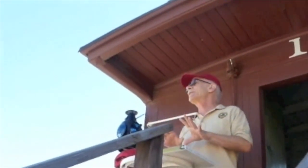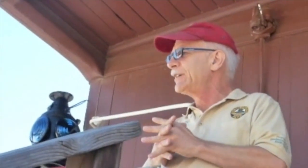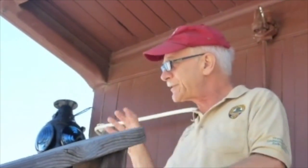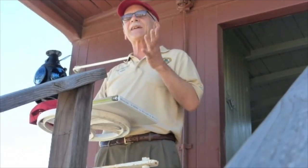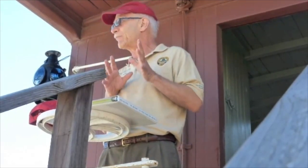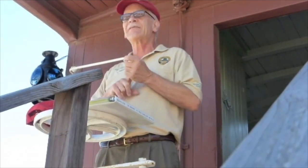But I think more importantly, one person, among others really, but one person in particular, saw the potential for this particular caboose to be restored. And he saw the potential, really, he sees potential in everything. And I think what I'm really here to commemorate is the leadership, the vision of Jeff Miller.